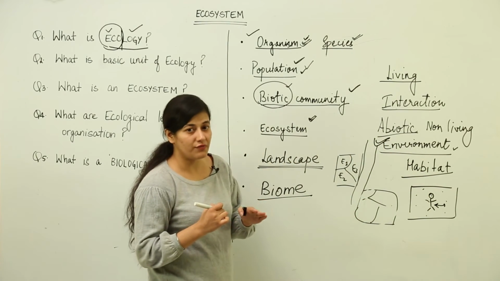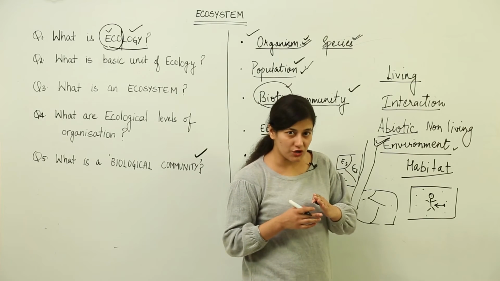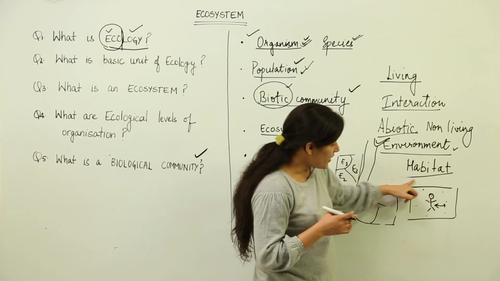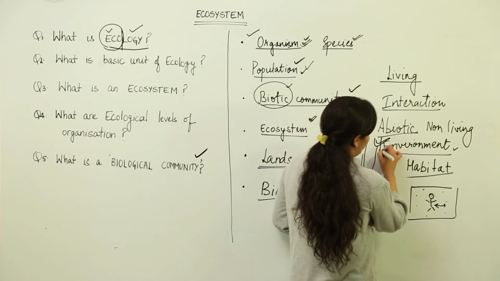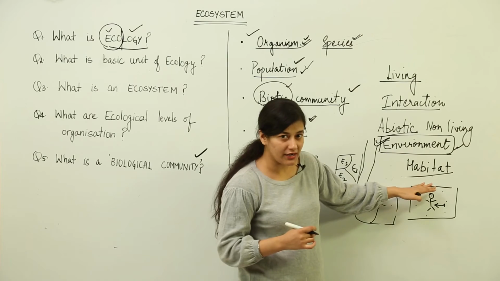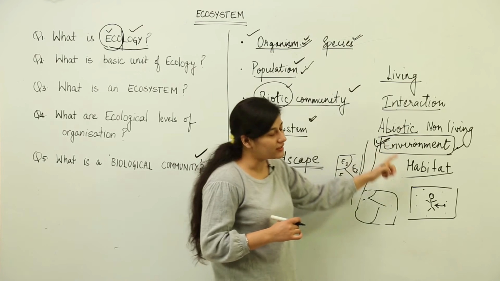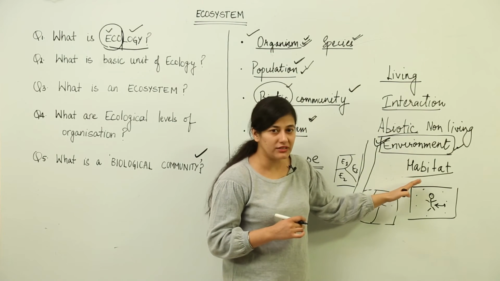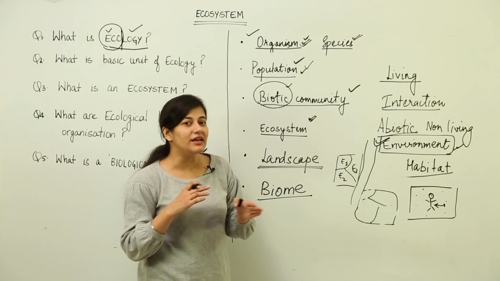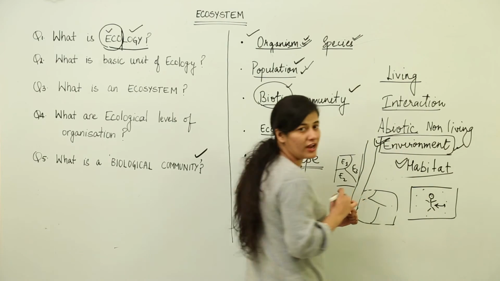Supposedly you are sitting in a room, and if the temperature is high, that would form the environment. That is going to affect the physiology of your body, so that you would sweat or you would not feel comfortable. So that forms the habitat and it happens to be a part of the environment. So environment is a larger term in which we have habitat, and habitat is not identified until and unless we take into consideration an organism that is interacting with this habitat. So habitat is not the simple term that we have been using till now, that it is the area around which an organism stays. It is the interactive area in which the organism performs its basic functions of livelihood.